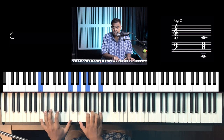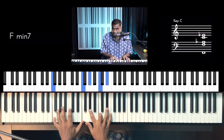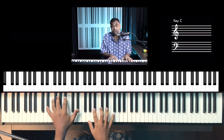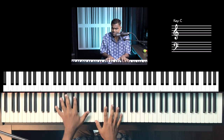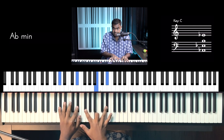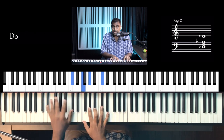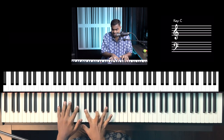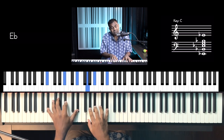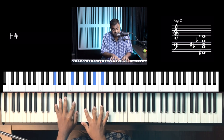2-5-1, 2-5-1. Let's try it on a few more keys. 2-5-1, that's F, B flat, E flat. Let's try another 2-5-1. And with 2-5-1, you can modulate it slightly, like 2-5-1, 2-5-1. You can do stuff like that, you know. 2, D, G flat, which is the one.